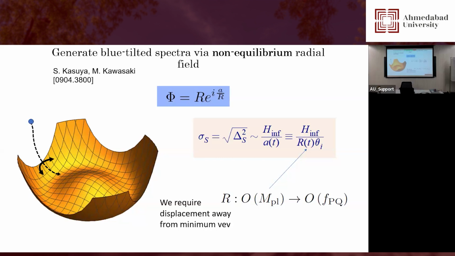And I think the most direct information about this would be obtained from the plateau, because this is purely H over FPQ. Assuming that my theta is order 1, it gives me a ratio of H over FPQ, not exactly FPQ. But then I can get H from primordial gravitational wave measurements. So there are different ways in which I can get it. And I can also get the value of FPQ from terrestrial experiments, which directly probe axions. Fine with the large values of it.